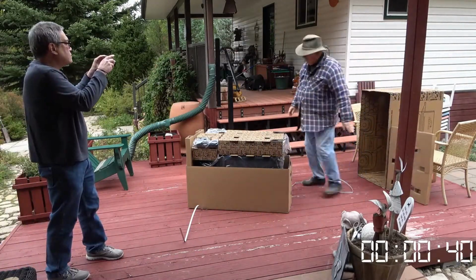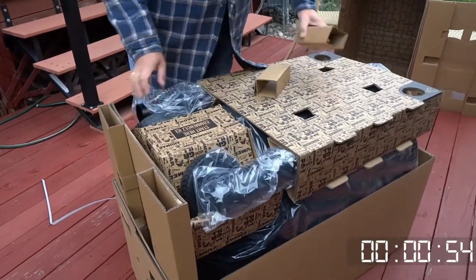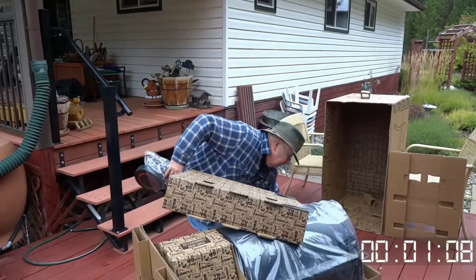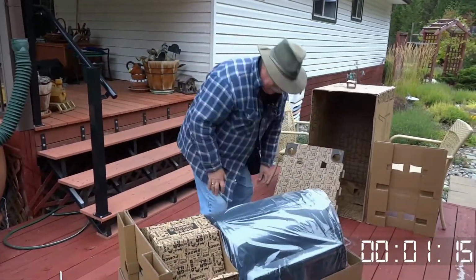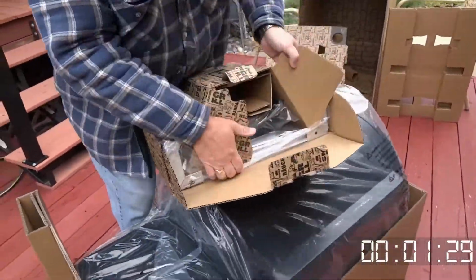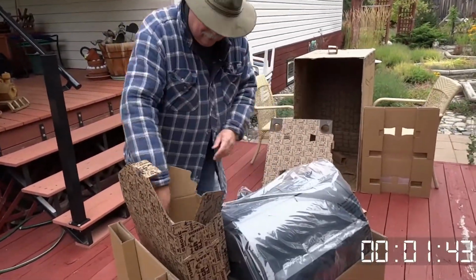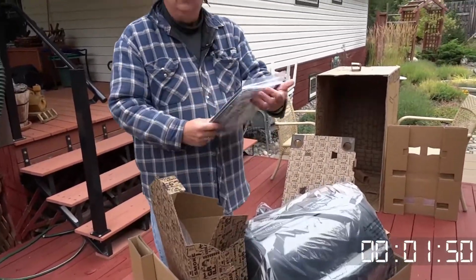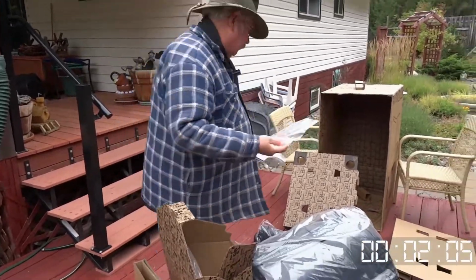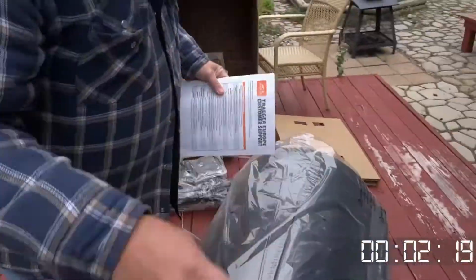On opening the box, I saw a smaller box labeled Start Here. I opened it up and found the assembly guide and the nuts and bolts needed to construct the Traeger. I really like the fact that they were laid out together in a blister pack so that you can find all of the nuts and bolts as they are labeled on the blister pack in the assembly guide. Also, they supply all the tools you need with the screwdriver and wrenches in the same blister pack.